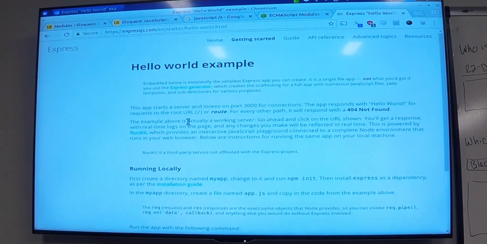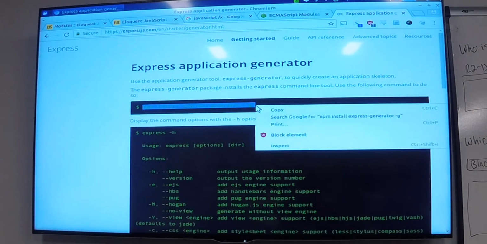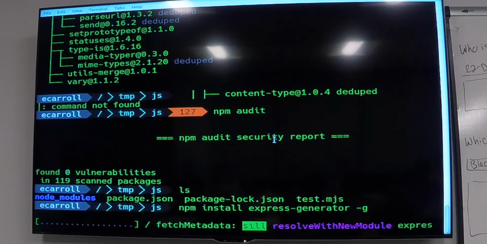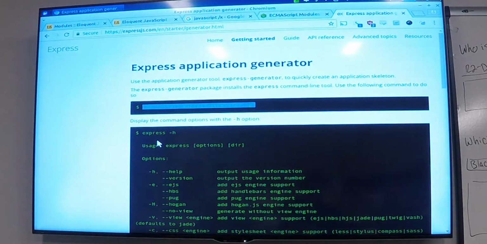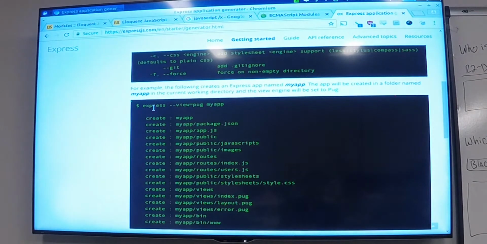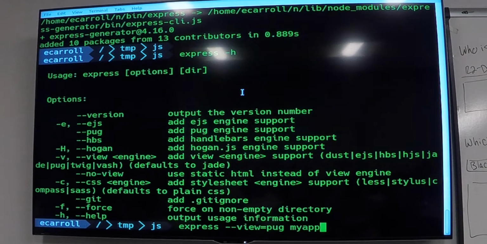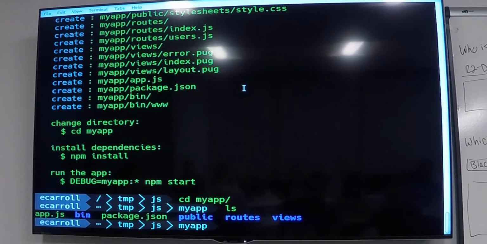So it's going to say here that they are using this thing called Express Generator, right? So we're going to go ahead and install that too. It's important to note that I have never used this before, but I want everyone to understand how this works. So now we have Express Generator, and what I can do is run express -h to make sure it's installed. We know it's installed. Now we're going to create an Express app, and we do it just like this. Now we have our Express app right in here.